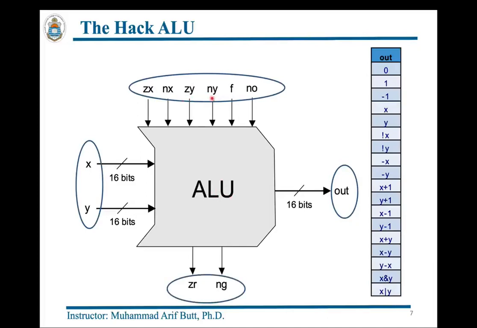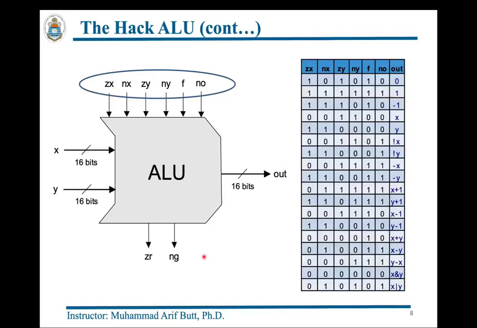Finally, other than this 16-bit output, there are also two single-bit outputs, namely ZR and NG. ZR stands for the zero flag and NG stands for the negative flag. I will talk about these 6 control inputs as well as these 2 flags in the upcoming slide. And let me move ahead.